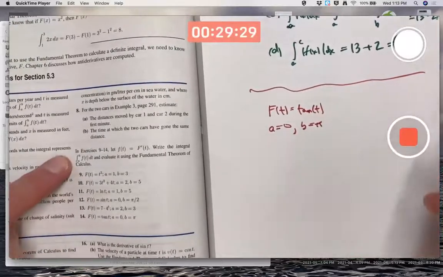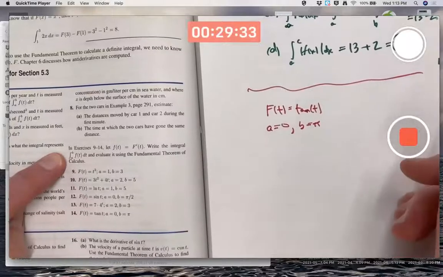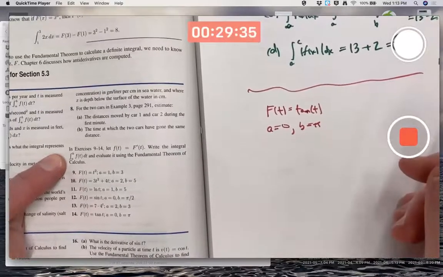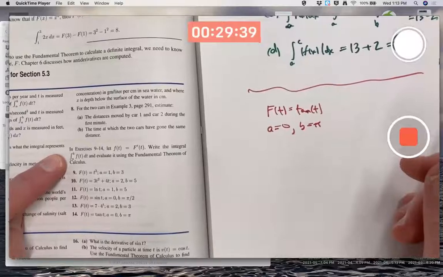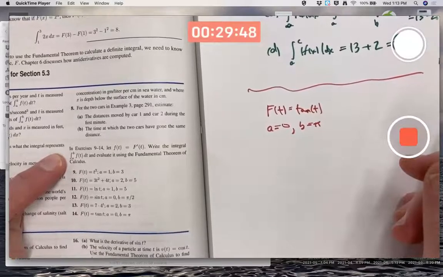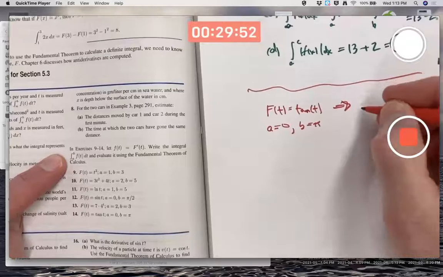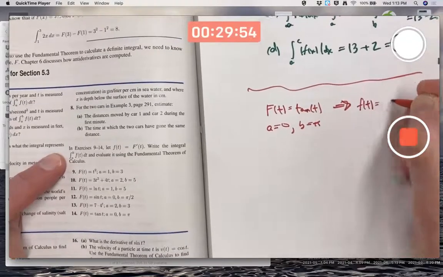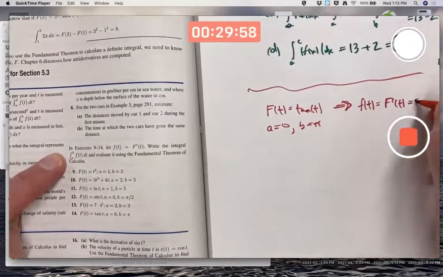And you're told to write the integral, not of capital F, but little f. They don't say it, but it's understood if we're going to do that, little f must be the derivative of capital F, because that's the way we're going to be able to use the fundamental theorem of calculus. So little f of t, the function I'm really integrating, is the derivative of capital F, and the derivative of a tangent is secant squared.